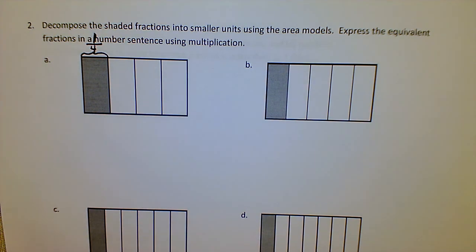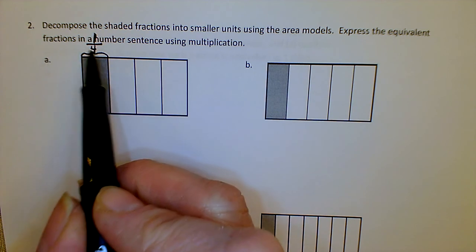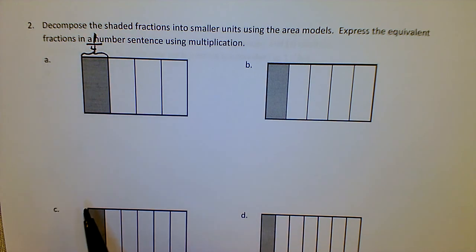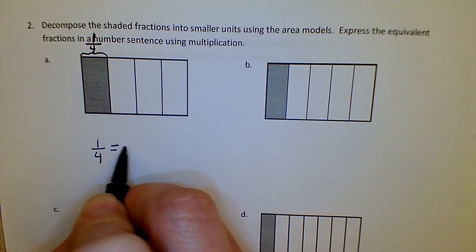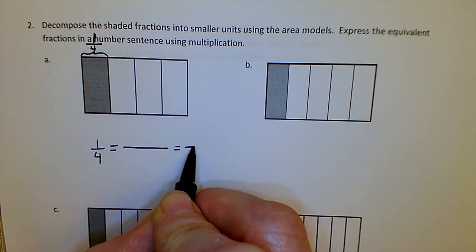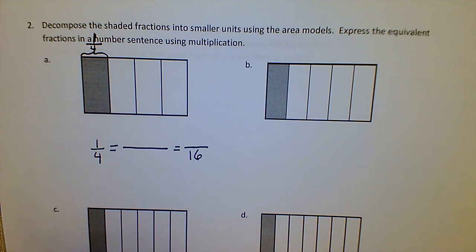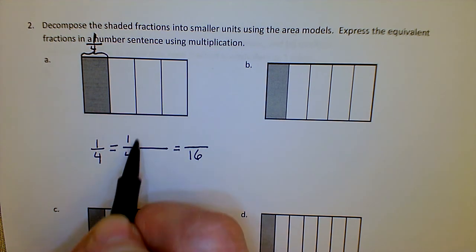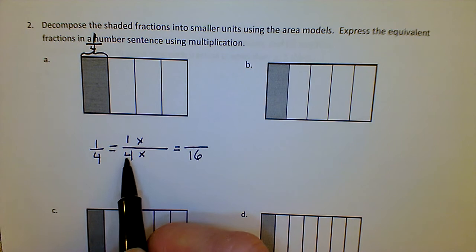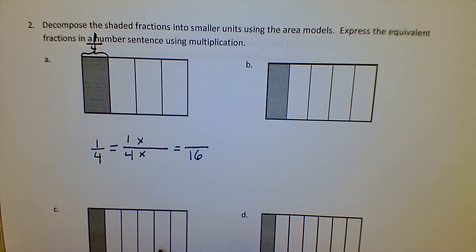So now we get to pick what we want to turn this into. So how about, let's go big, let's go bold. Let's turn that 1/4 into 16ths. So I'm going to write 1/4 is going to be equal to, and I'm going to set this up, 16ths. So now I'm going to set up also here 1/4 times, and I have to figure out 4 times what number gets me to 16. How am I going to do that? So I'm going to figure out how I do that.